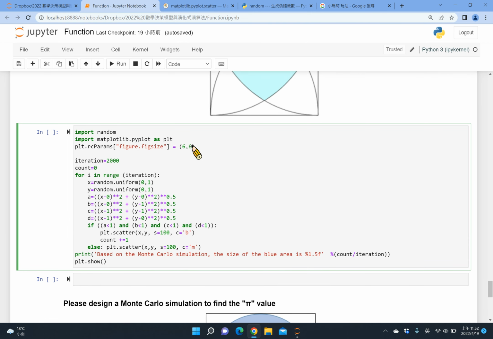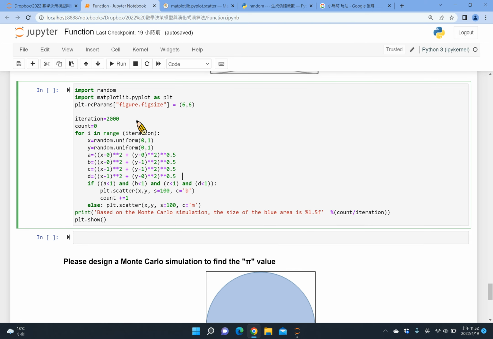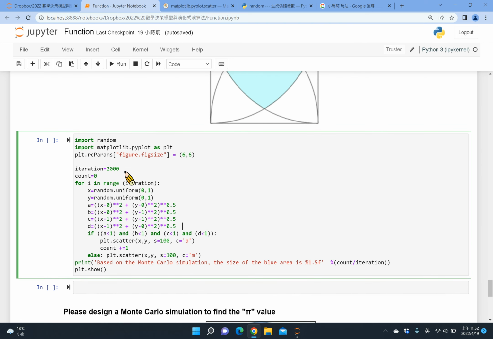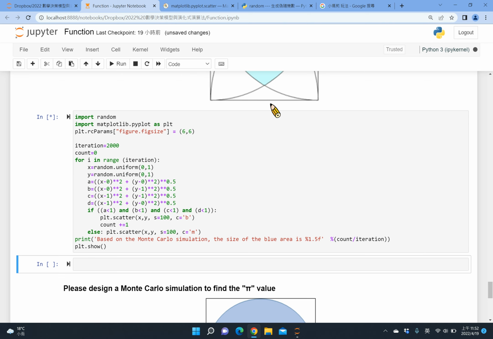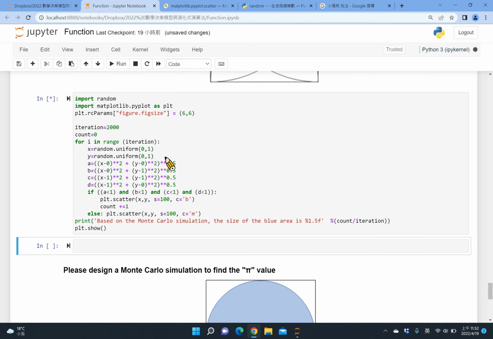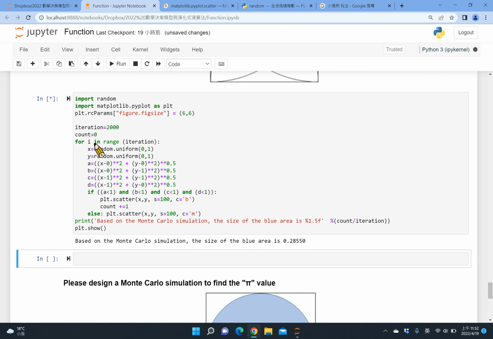Okay, so we go back again to this one. First, I resize the output picture, and then I want to randomly create 2000 raindrops, and I want to count how many of the raindrops fall into the blue area. So I create a loop, and this loop repeats 2000 times.